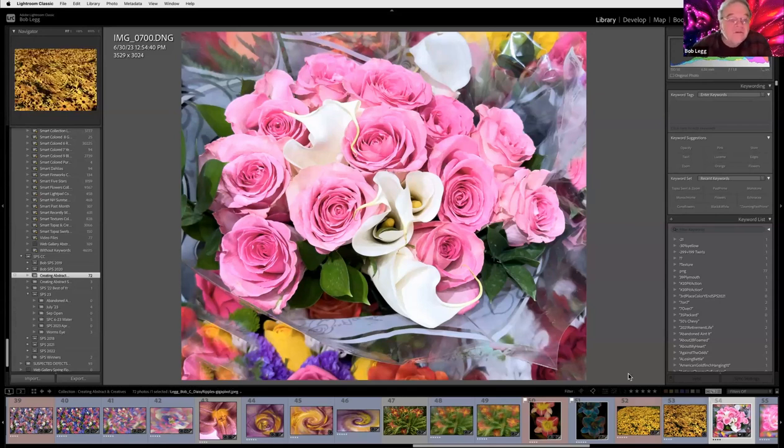Now you could see around the edges that the plastic wrap is there, and there may have been some barcodes here and there, but I just used, what was it, I was trying to think here. Short-term memory is just not as good as it used to be. The healing brush. I use it all the time, but I don't pay attention to what the name is. But I used the healing brush to get rid of some of this other stuff.